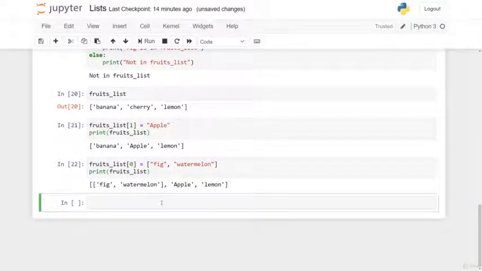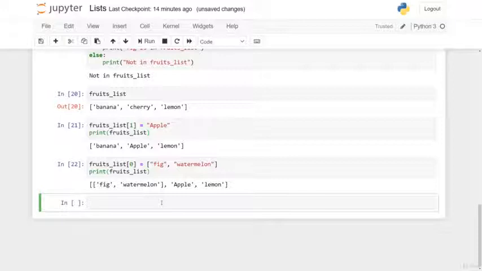You can see now we changed the first value by replacing it with the two new values. We just inserted fig and watermelon inside the fruits list at the position 0 instead of fig.